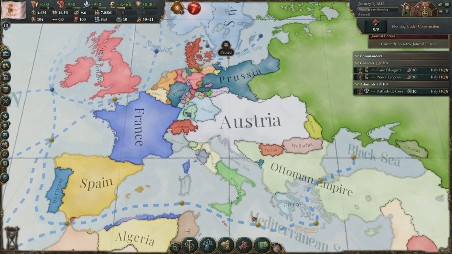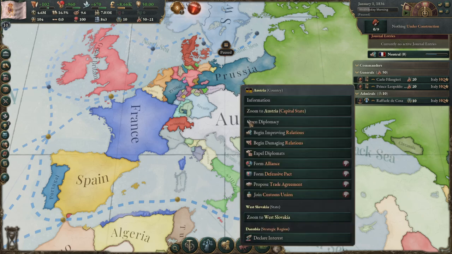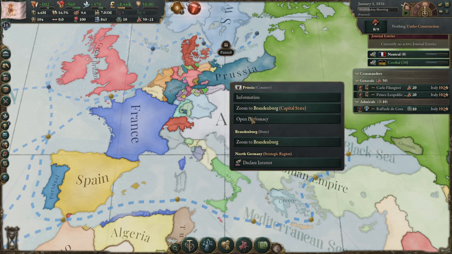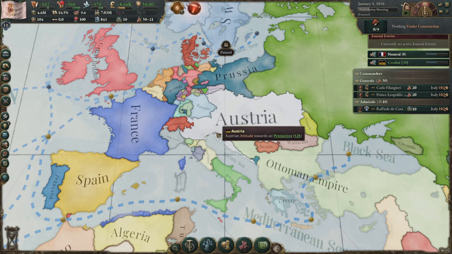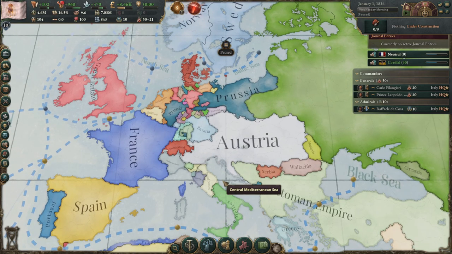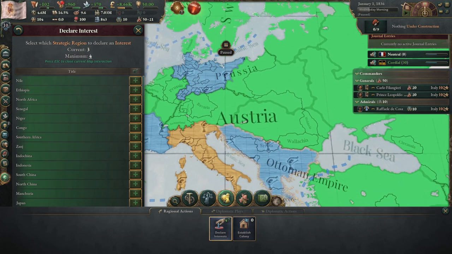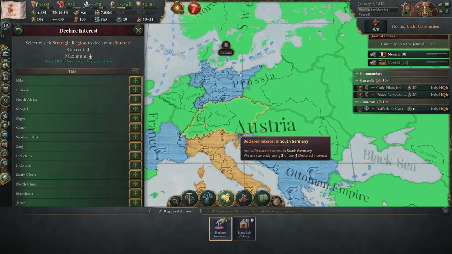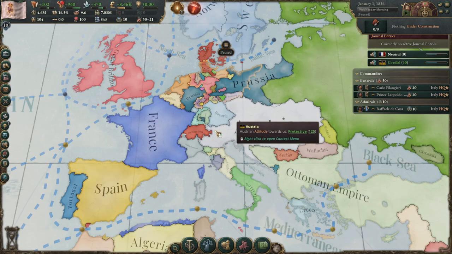Now, another thing that you need to do is improve relations with the people around you, especially France and Austria, I would say. And maybe you can also improve relations with Prussia, because later in the game I will attack Austria to show you how you can also form Italy in another way, and then you get a bit more land. We can't do it right now because we don't have an interest in Prussia, so I will actually select an interest here. The other interest will go over here, and I will also explain later why I put it there.